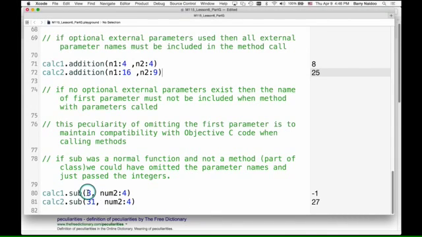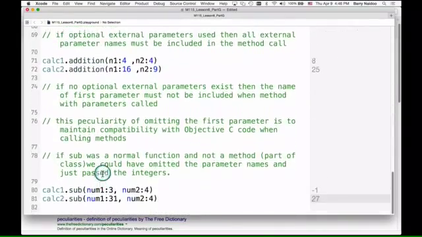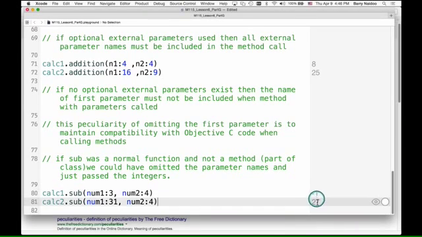Why can't I just put num1 here? And why can't I just put num1 here? Well, you'll notice that the screen is grayed out here.